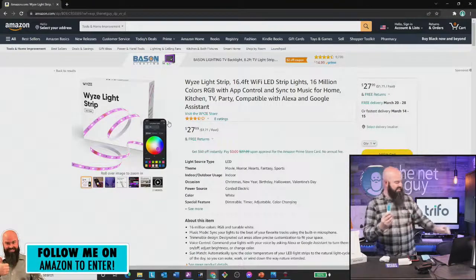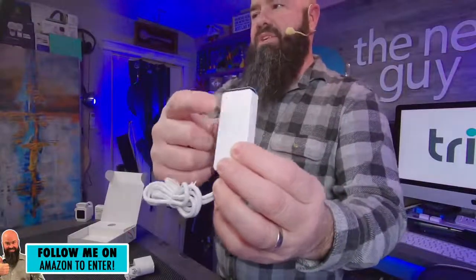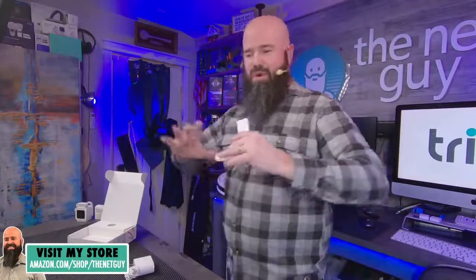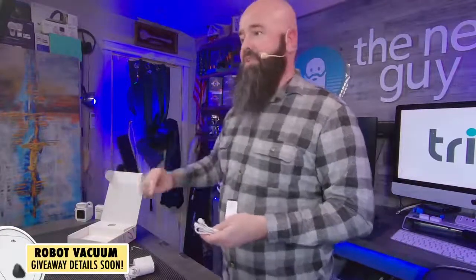Right here, this is the little control unit. So it's going to walk you through every single thing that you need to do to set up your brand new LED strip. Now, I've had a lot of different LED strip brands, and I've set them up, and I've even shown some on the show, and most all of them have a setup process, which is okay. Being a Wyze product, they've gone through the full Wyze ecosystem here, and you can use these in rules. So if you have some rules that say, hey, when that person sets off my motion light and that turns on my spotlight camera, set the police siren colors, set the red and blues going and see if we can scare them away. You can do something like that.